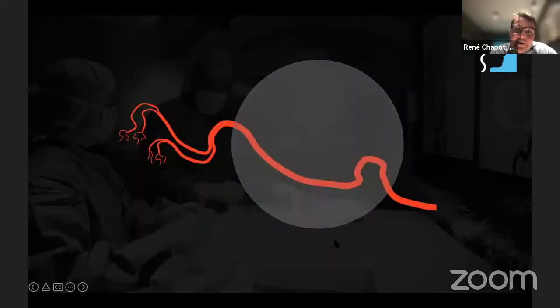And that's very interesting, because once we do this, let's say this is the AVM, this is antegradely, this is a hidden pathway of the artery, and here we get access to those arteries that we cannot get access to. And once we achieve arriving here, which is surprisingly much more reproducible than you could originally think, the only thing is, you have to search for it. If you don't search for it, you will never get it.